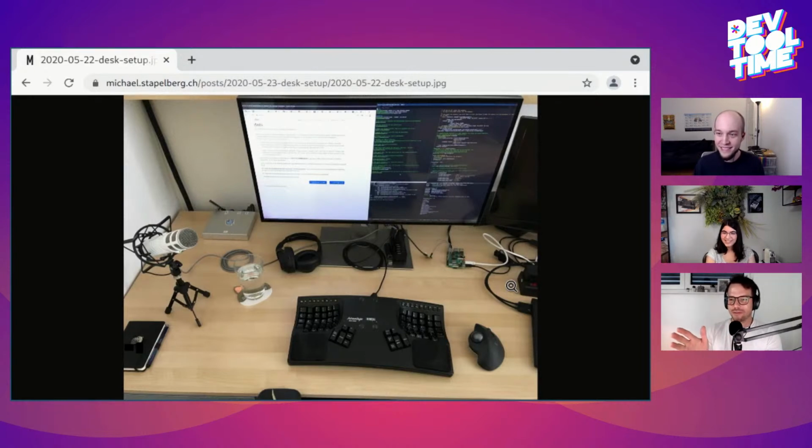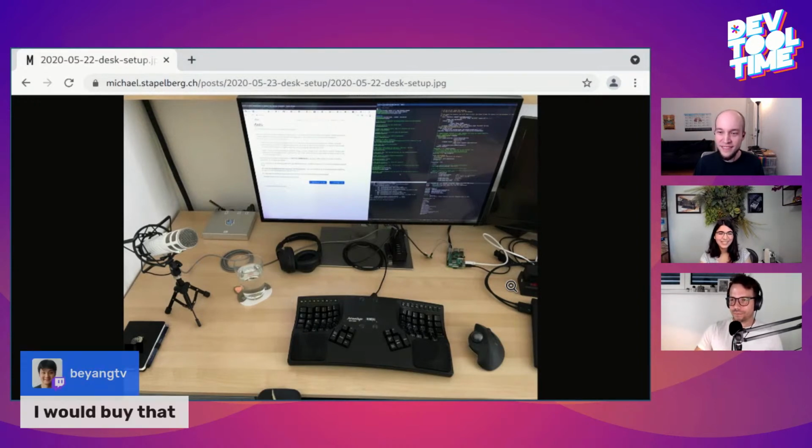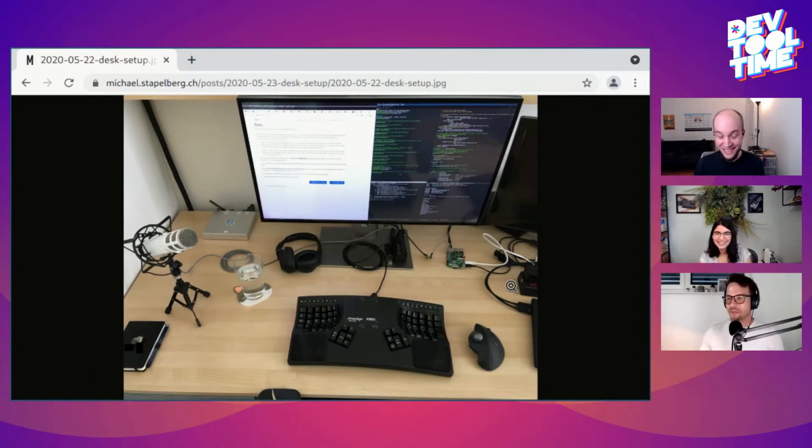In a couple of years, there will be a Michael Stapelberg signature model of this. It sounds like with guitars where you have these pros and they have the custom ones, or with cars or something. So I'm looking forward to this. Exactly. Nice. At some point, you'll just be able to buy all of my gear. Nice. Like Beyonce says he'd buy it. I can recommend it.